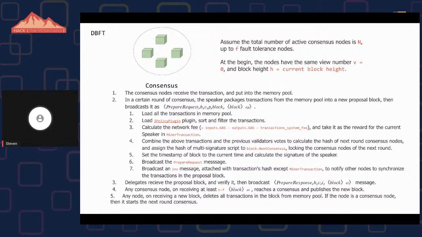The delegates will receive the proposal block, verify it, and also broadcast the prepare response after receiving it. And all the other validators will broadcast commit after receiving enough prepare response messages. Finally, when the validator receives enough commit messages, it will produce and broadcast the new block. And then it starts the next round of consensus.